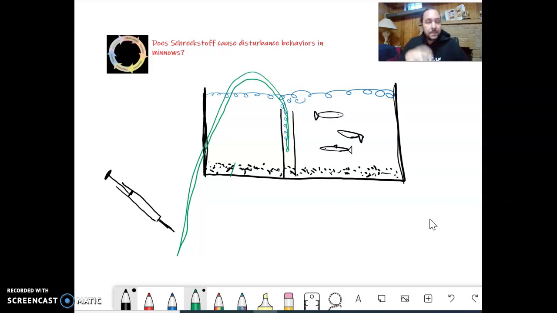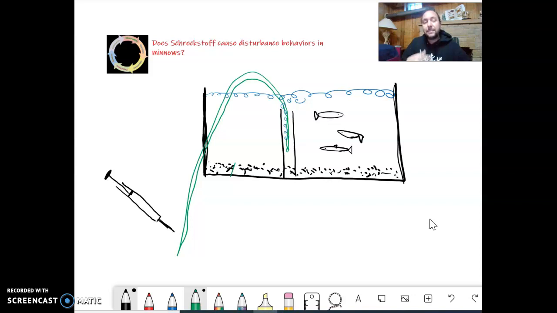So I mixed it with some tank water, then I filtered it so that all the little bits and stuff were gone, and what I was left with was basically a clear, slightly tinged liquid. Originally I just took it in a cup and I went over and dumped it in the tank, but I noticed immediately just me walking over disturbed the minnows, so I was like, well, how am I supposed to know if they got disturbed by me dumping in the water, or if they were disturbed by me walking over? I couldn't tell. So the experiment didn't work.